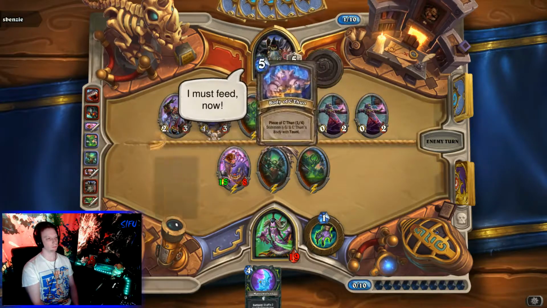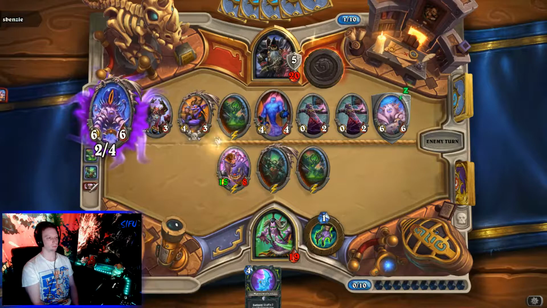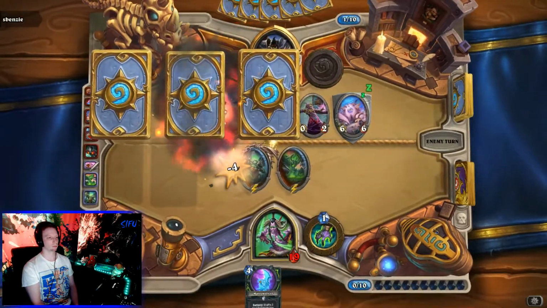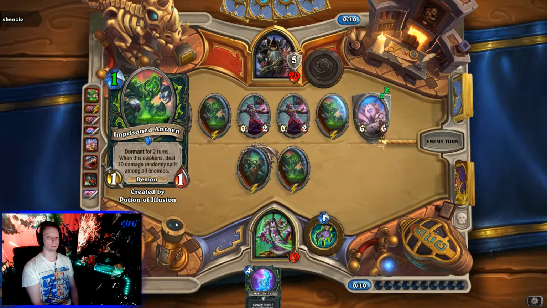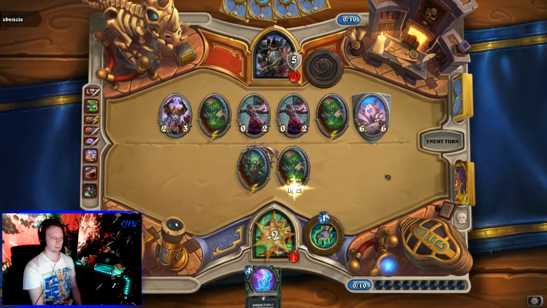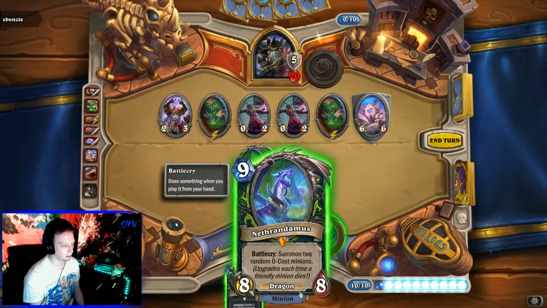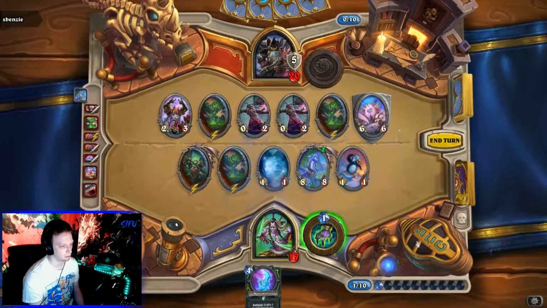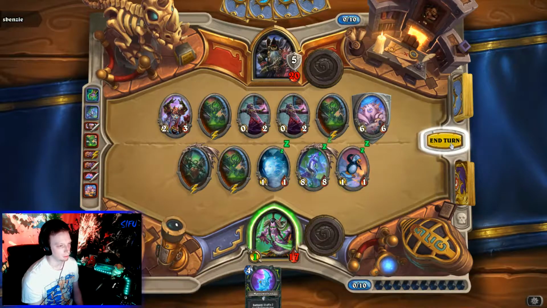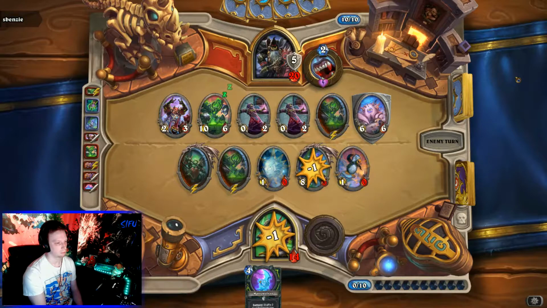I must feed now. I will break your... You will regret imprisoning me. Oh, nice. Nice. So that's a great one to get. Find your power. Leave, Count. Your doom has come.